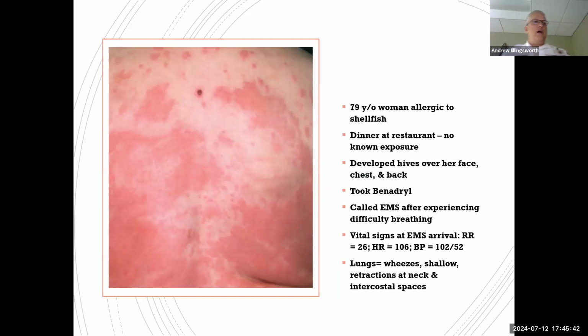So her vital signs, she's starting to probably go down that route of full anaphylaxis. But the concerning part of her is the lungs. She's wheezing, she has retractions, she has distress because of this. So yeah, this is developing into something significant. She's short of breath. She has a known allergy to shellfish. She's in a restaurant. So just assume this is what's happening and give her epinephrine.